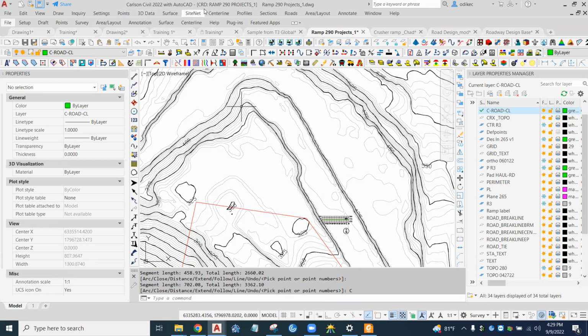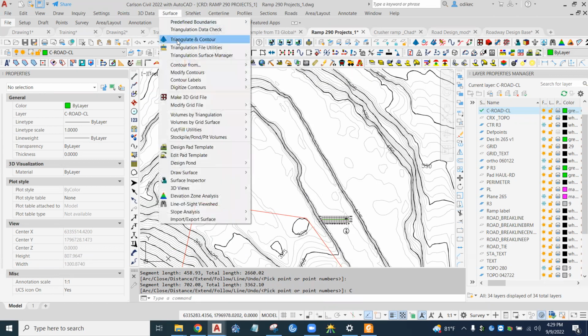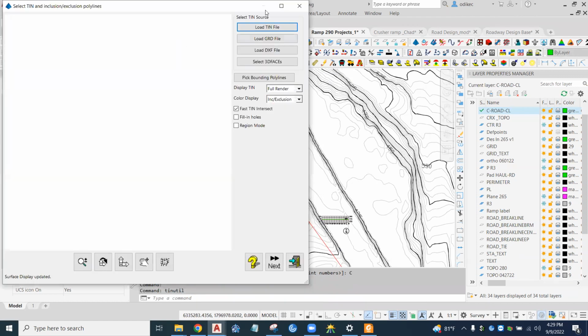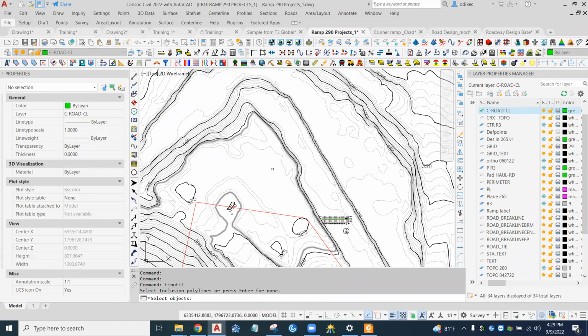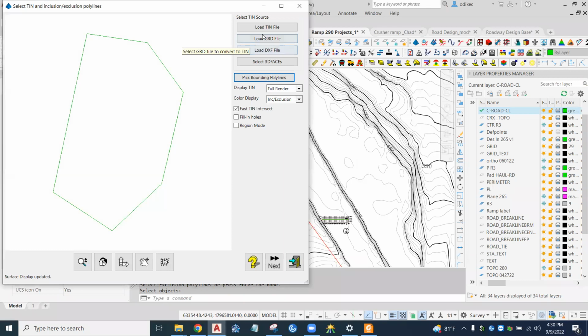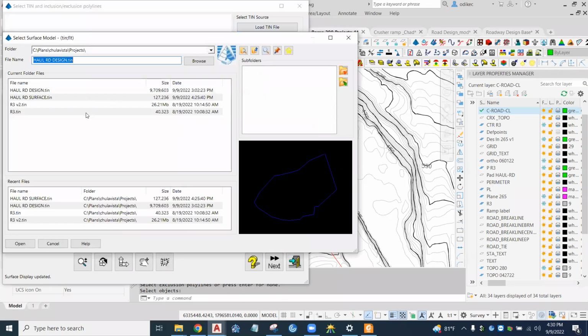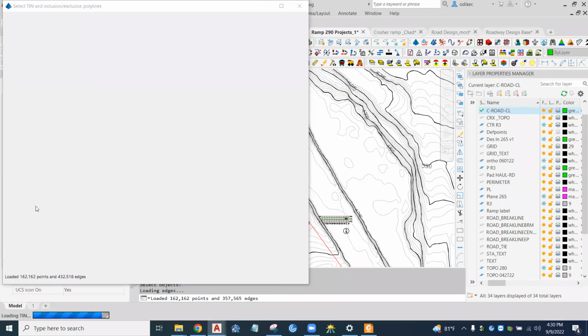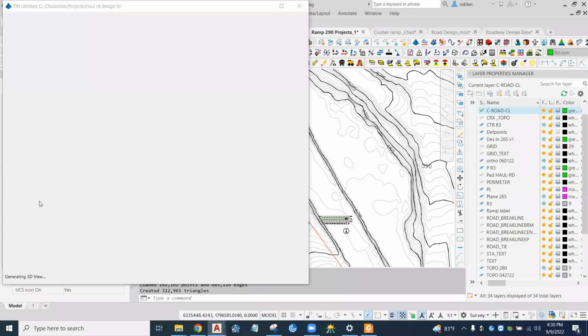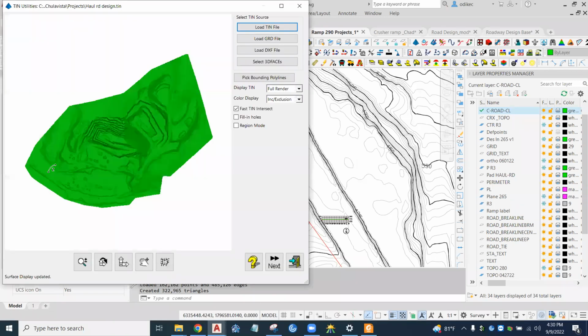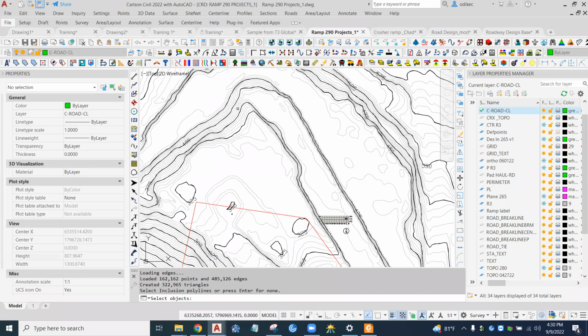Now, let's try that again. We should find utilities. Pick this bounding box. Load the file. Just have to have that done first.